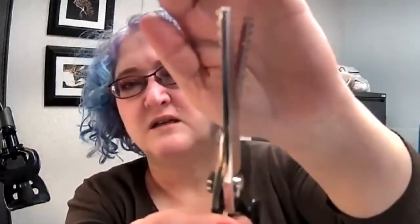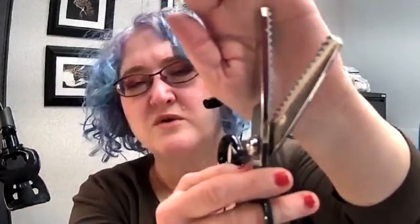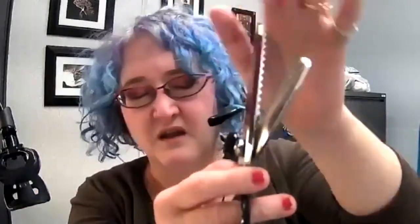I don't know, can you see that? It's like a zigzaggy. There we go. Those are called pinking shears or pinking scissors. When you cut with these, you will use these to cut things out if you're worried about the fabric raveling along the edges.